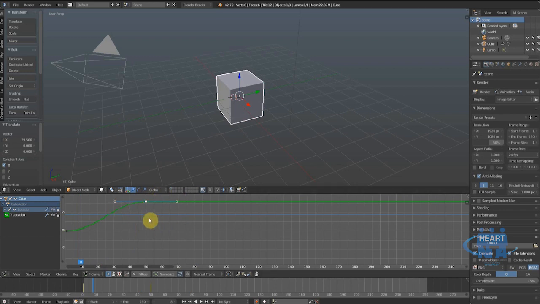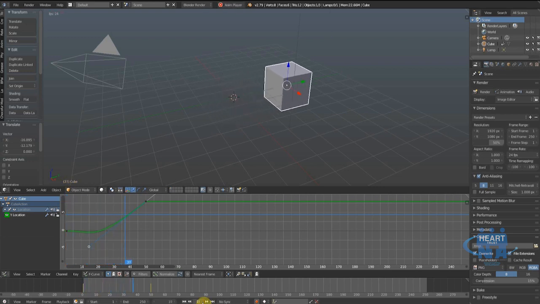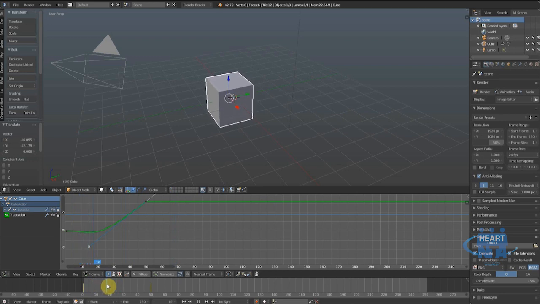Let's have a look at what would happen if we manipulate the curve. To manipulate the curve, you would use these points that are at each end of the keyframe. So let's have a look at what would happen if I move the point, let's say right here. Let me play the animation. As you can see, the cube moves backwards, then forward. So inside the graph editor, you can actually alter the animation.